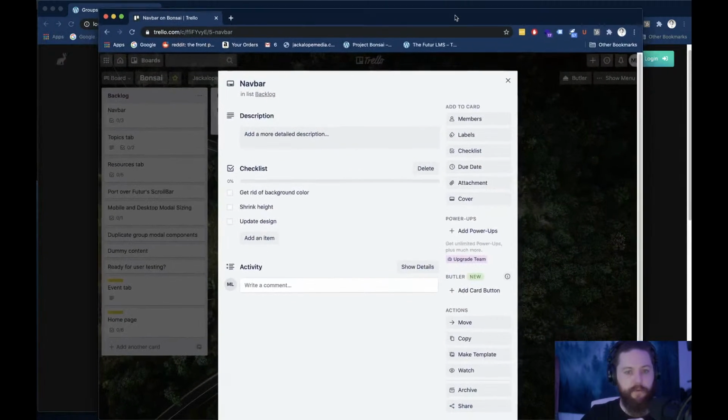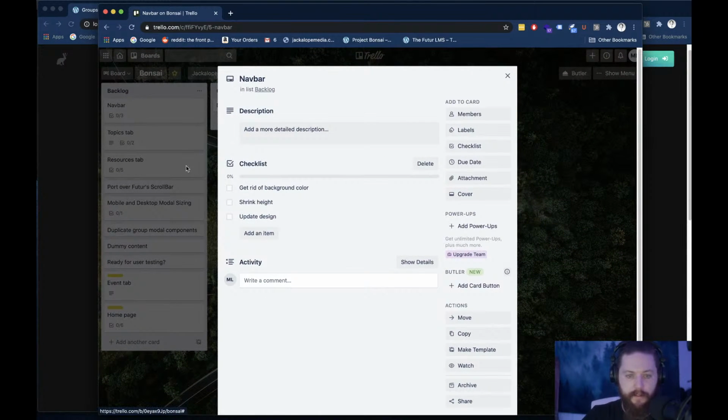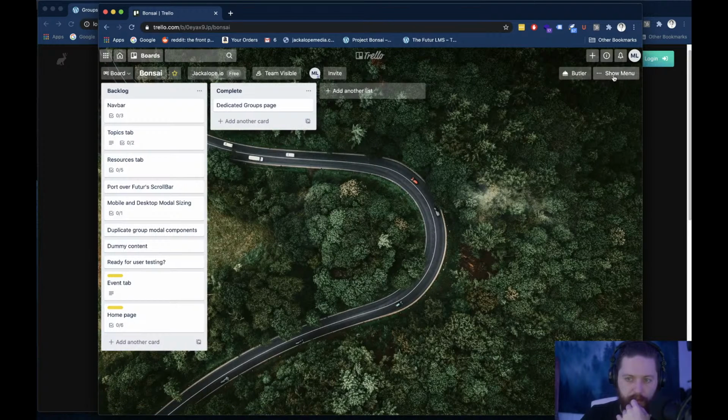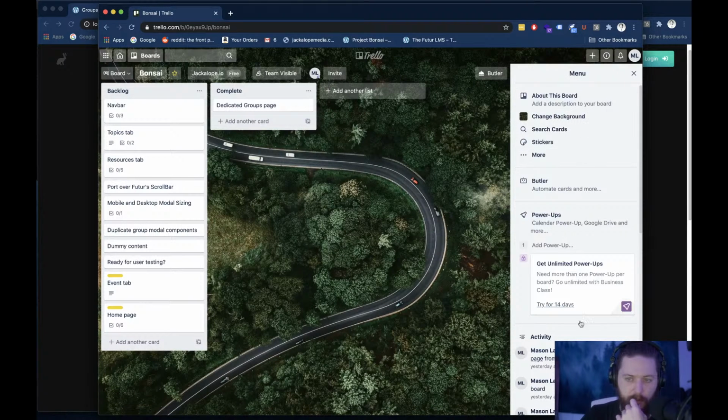Trello, for example, they kind of have a sidebar in these cards, which is pretty cool. And then there's really no sidebar except for this menu right here, which just works for the single board.